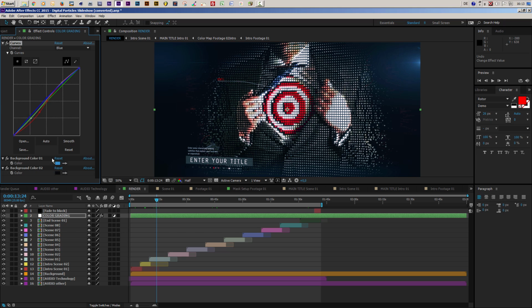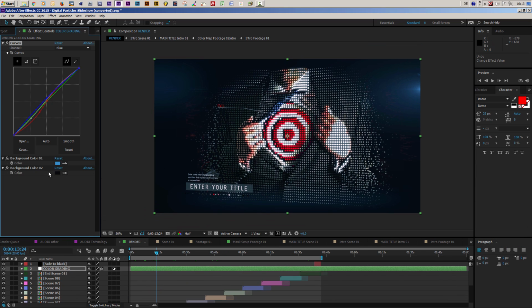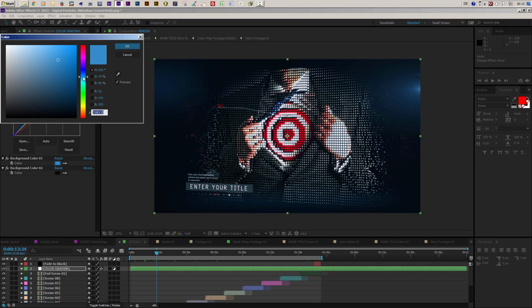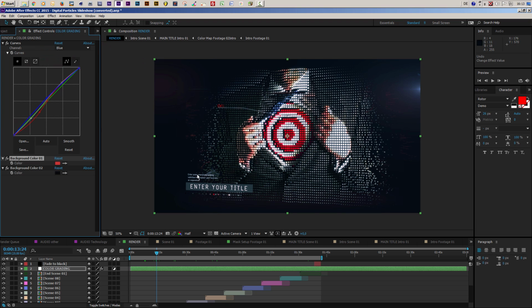With the background color controls, you can of course change the color of this background here. You see that the background is very dark and we have 3 areas that are a little bit colored. So the first color changes the color of these lighter parts here. If I change this, for example, to red, you see that they are now slightly red. You can hardly see it because this color control is putting them to blue again, but now you can see it if I turn this off.